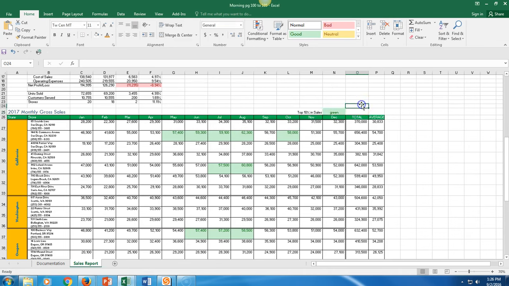And deselect. Now you did this to make sure it had the exact same formatting that we actually have right down here, right? Because our top 10% is a green fill with dark green text. So this legend now shows top 10 sales looks like this. And that's why we did it this way and we didn't do a fill color and a font color, because we want to make sure it matches exactly to this conditional formatting. All right, go ahead and hit save and you're ready to move on to your next video.